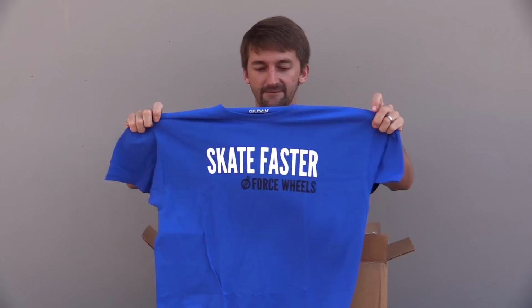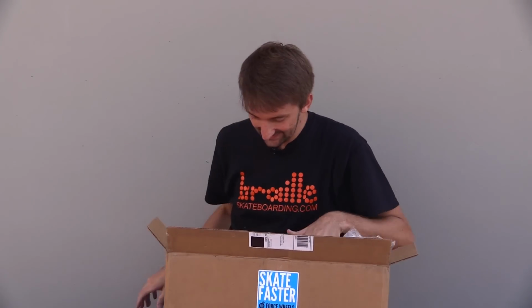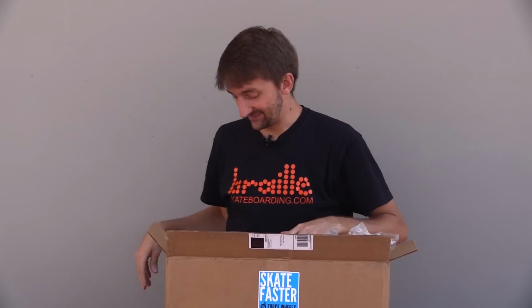Skate faster, Force Wheels. Again, super sick, super bright color. You guys notice I basically dress like I'm going to a funeral every day. So I need to start wearing more colors like this. So some bright blues. This is pushing my comfort zone, but I'm gonna have to go there. Yellow, pebbles suck. Force Wheels, super sick. This one's rad. Tell me that's not rad. Lance said, that's rad.